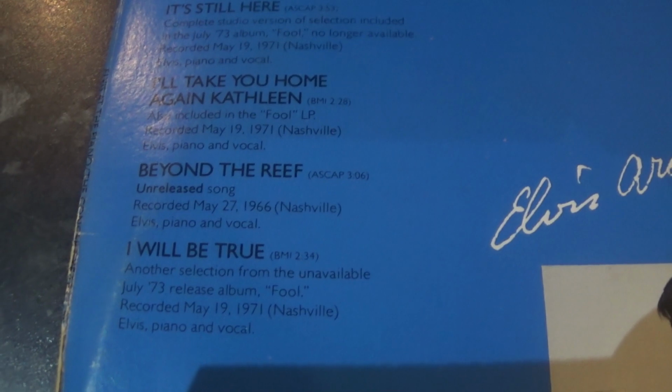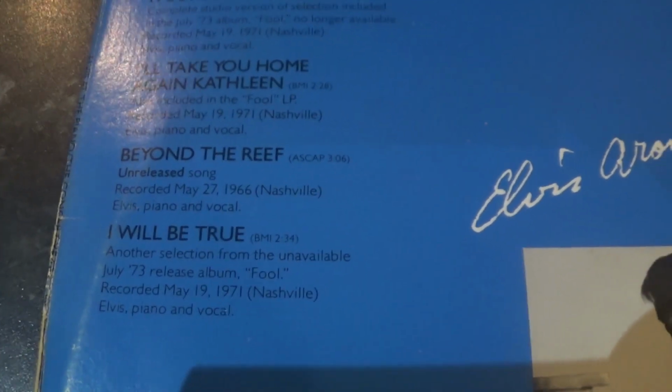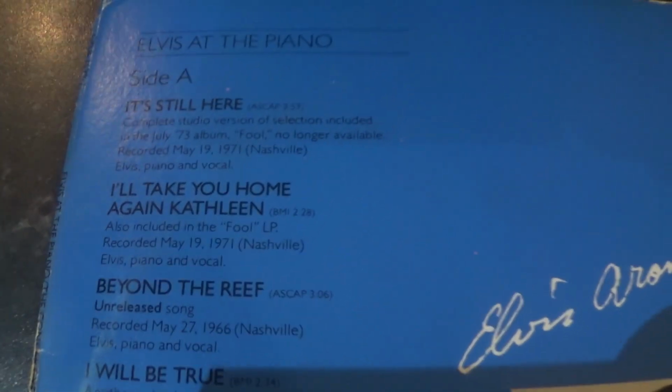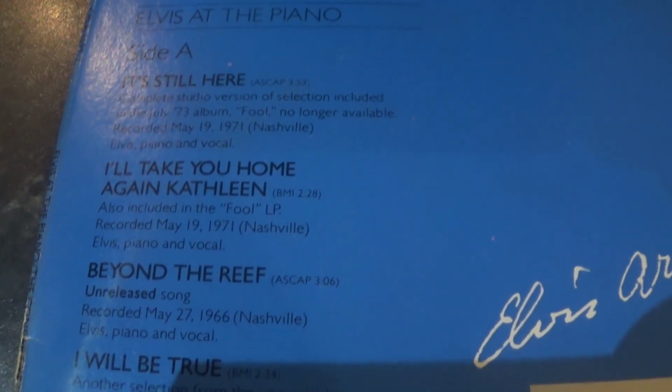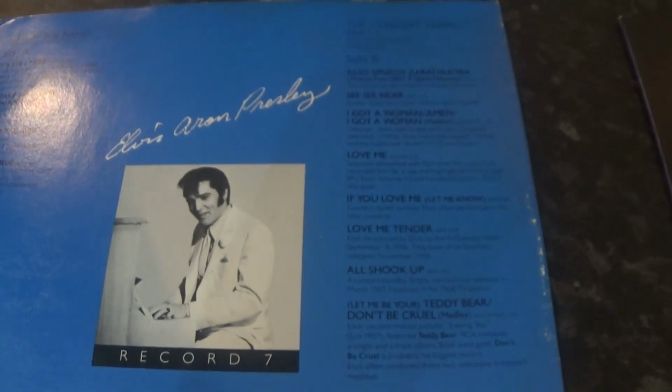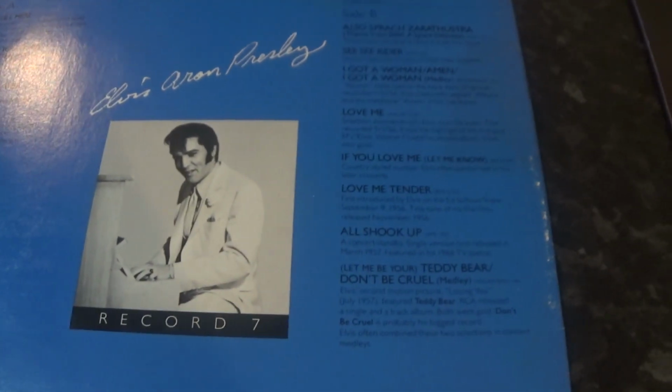Again, the piano tracks, they're undubbed, but there was hardly any dubs on the originals anyway, a little bit of bass maybe. It's still here, a longer version, but again a lot of this stuff is out and there is only 4 tracks. The Concert Years, this came out afterwards as Elvis Live in Dallas, even though a few tracks weren't recorded in Dallas.